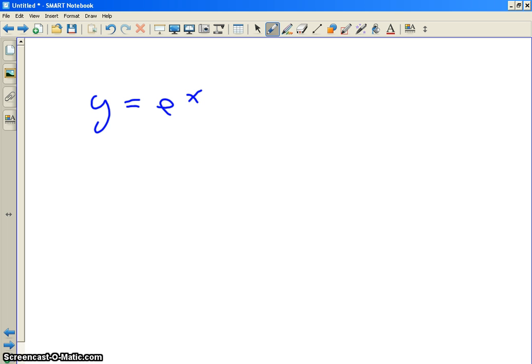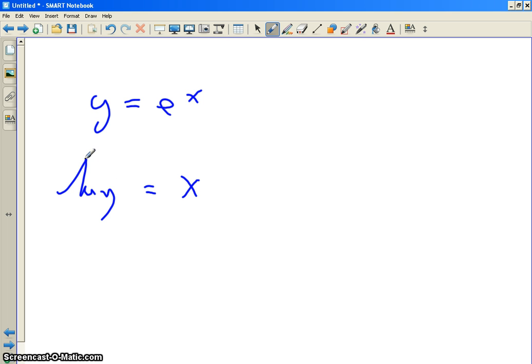What if you take the ln of both sides? You get ln of y equals x. That's it. Well, ln e is 1, right? Okay. Now, what if you differentiate that instead? I'm still looking for dy dx, right? Y prime, I'm looking for dy dx. What if you differentiate this? This is ln y. What if you differentiate this implicitly with respect to x, where y is a function of x?